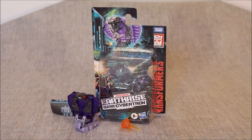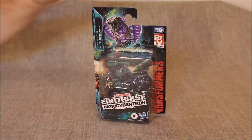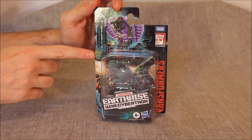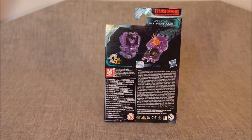Here we have the slithering sliminess that is known as Slitherfang. I think everybody thought this guy was going to be a member of the Decepticons, but no — he's actually part of the Quintesson forces. Let's look at the packaging first. It looks pretty cool. It's kind of a throwback to G.I. Joe. I could see Cobra teaming up with the Quintessons and using this — that'd be cool. How do I know that it's a Quintesson member? The little symbol here is usually Autobot or Decepticon, but this is a Quintesson symbol, which tells you he's part of those forces.